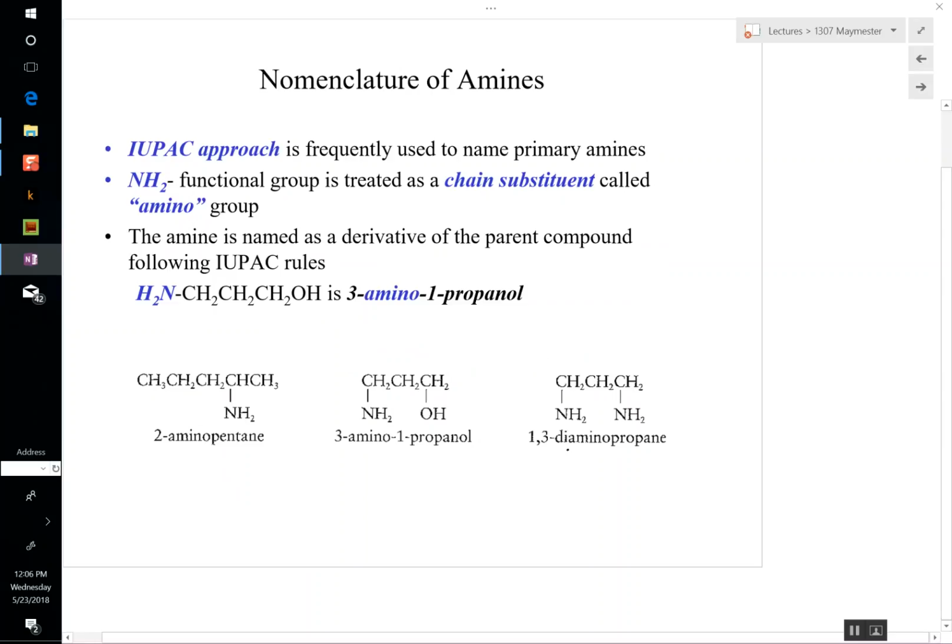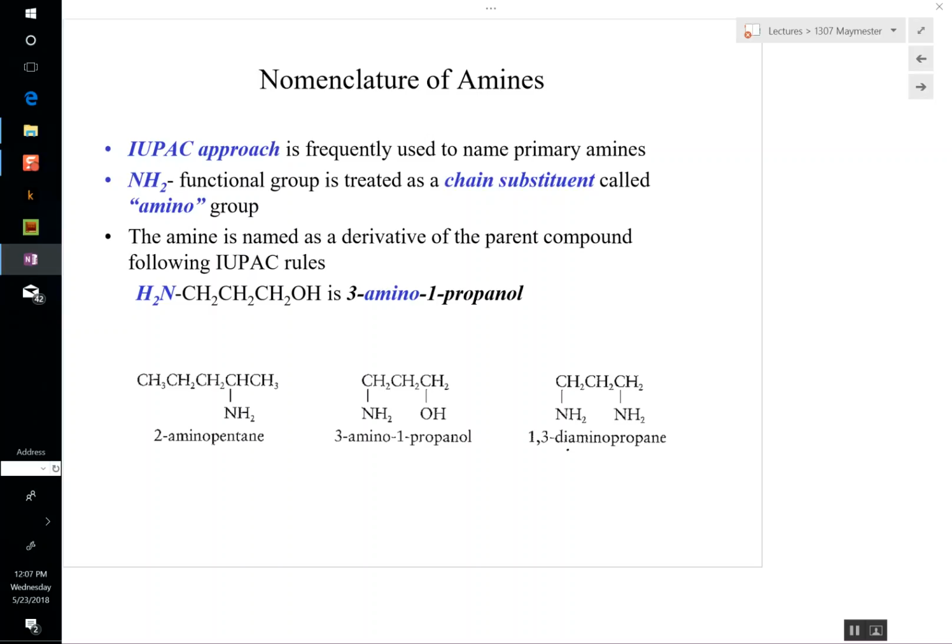All right, IUPAC. In the IUPAC nomenclature, the one system, and the one that I prefer using, again, the book seems to prefer the other one. I can see in some of the questions and stuff, but is to think of this as an amino group, just like you would think of an OH as a hydroxy. Where this is a hydroxy substituent, and you've already seen names of molecules where at times you need to use this in the name, hydroxy. The best way to think about this is an amino substituent.